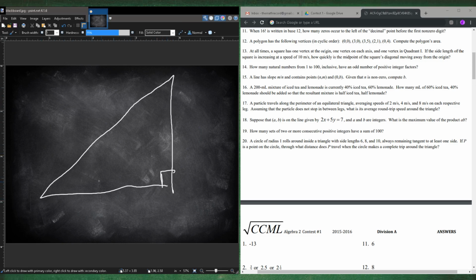So we have something like this, and this 6, 8, 10 is the right triangle. Let's have a circle right here. P is not going to go through the entire length. It's going to miss these lengths because the circle is going to be stuck here. A circle here is going to be stuck. So based on that, we just draw the general outline of how it works without the circle. So it has to be like a right triangle here.